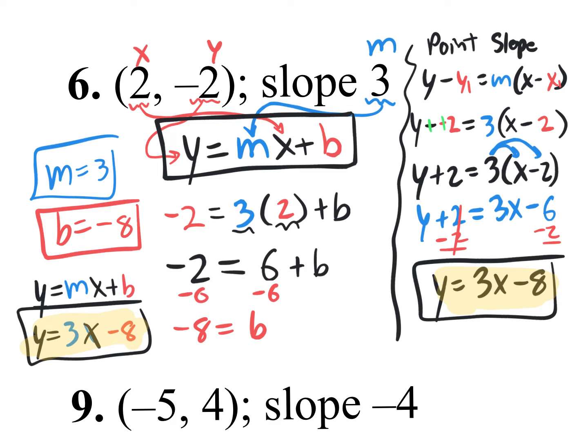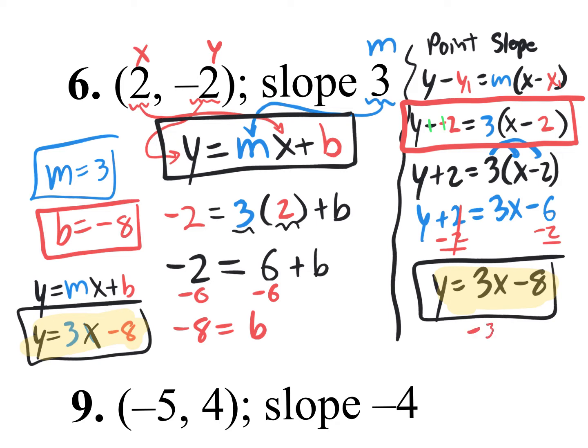If they just say write an equation, then you could just stop right here because this is an equation right here in point-slope form. Now, if they say change it to slope-intercept, you could distribute, move that over, and you'll have it in slope-intercept. Even if they ask for standard form, you could use point-slope form if they give you the point and a slope, and then you could change it by distributing and moving, and then you could move this 3x over for standard form if you wanted to.